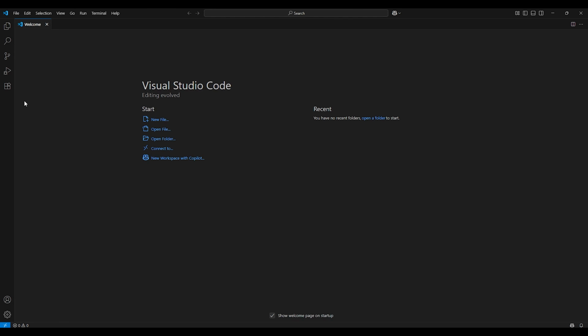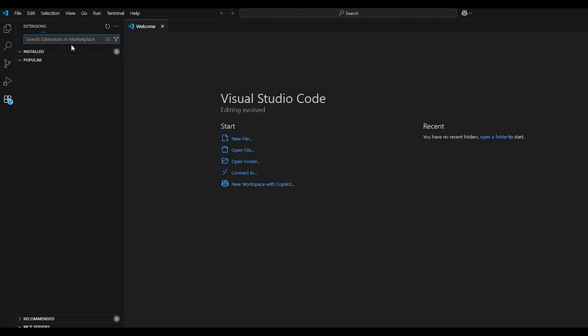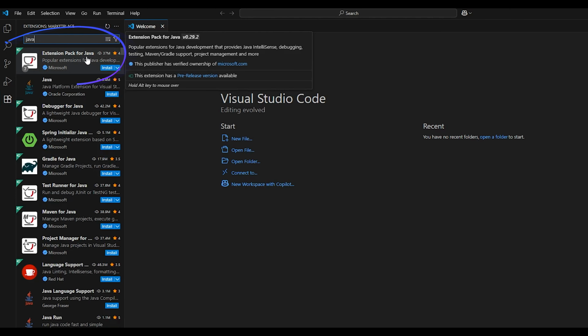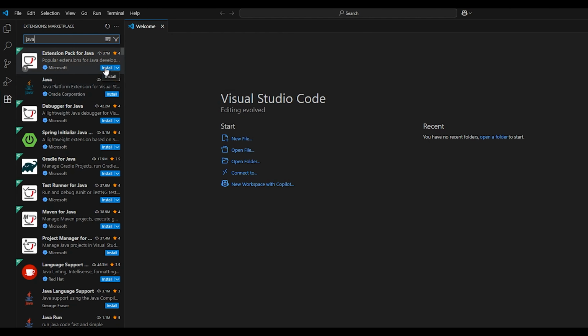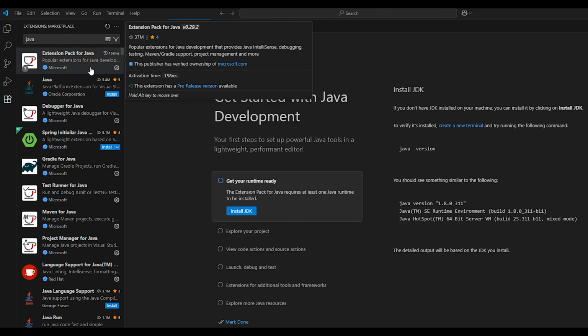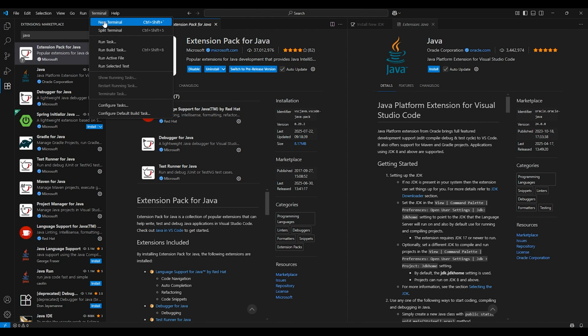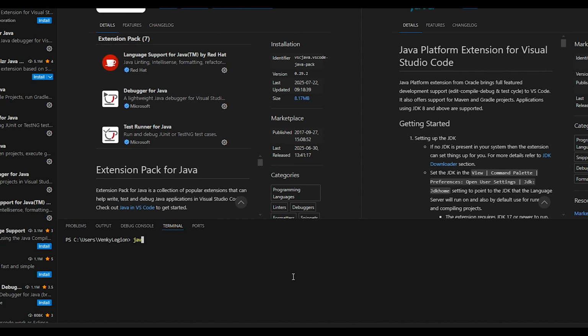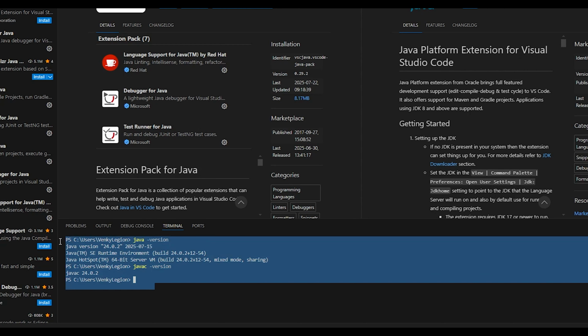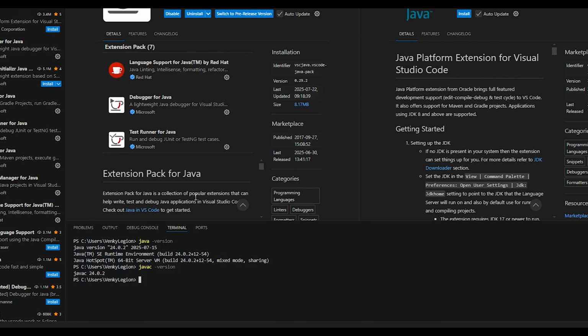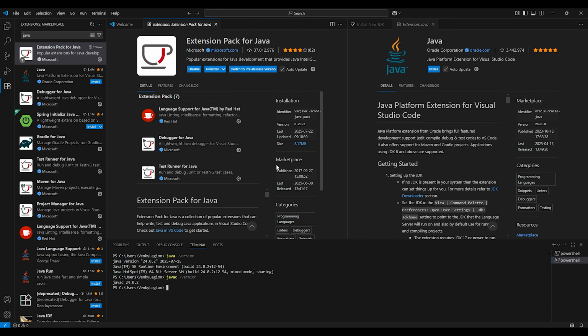Now to actually run Java code on Visual Studio Code, you need to install the Java extension. So you just go to extensions here and search for Java, and you have your Java Extension Pack. You can install the Java Extension Pack for this. Okay, we have it installed. You can go ahead and validate that by going to the terminal. You create a new terminal here, and you can write your command to check the java version as well as the javac version. So we have Java 24 installed, which we did in the last chapter. It's recognizing that JDK environment, and now we are good to start writing our code in the Visual Studio environment.